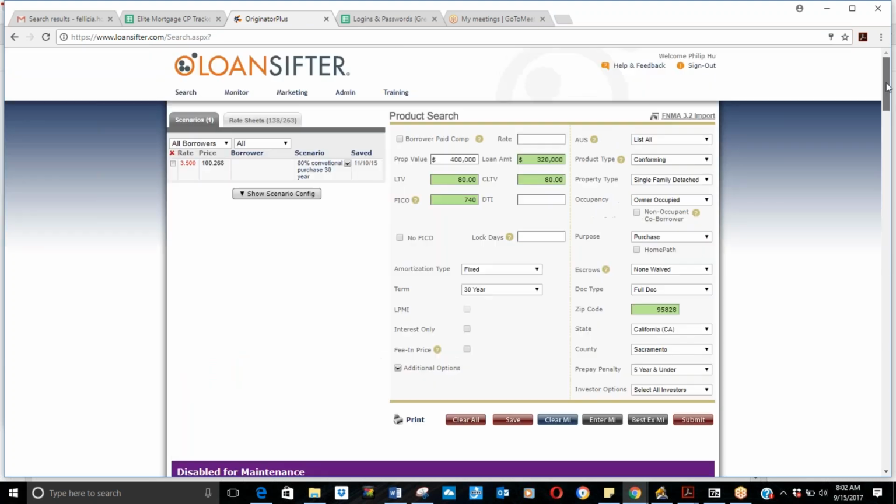And that is a quick overview of LoanSifter. It's a really handy tool. It allows you to be able to give your clients real-time pricing. I do always recommend that you sign up with your lender directly to be able to get a username and login. Every loan officer can get their own unique username and login to the lender's websites so that you can price directly on their website. And then you can also see the flow of your loan on the website. So you don't always have to check in with processing on the status of your deal because you can log right into the lender's site directly and see tracking information and if there's conditions needed or whatever the case may be. All right, so that is our overview on LoanSifter.